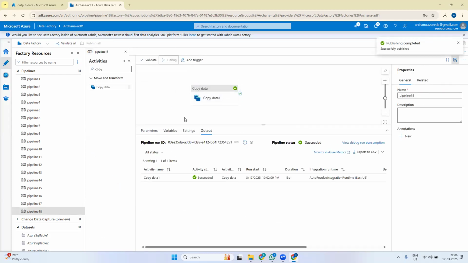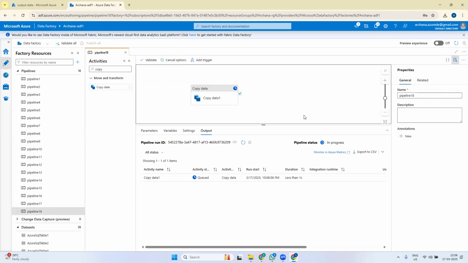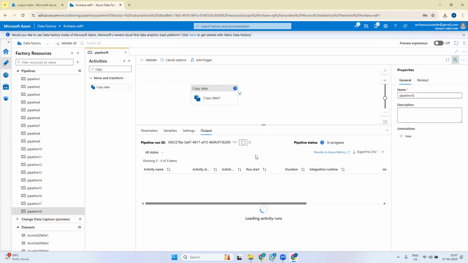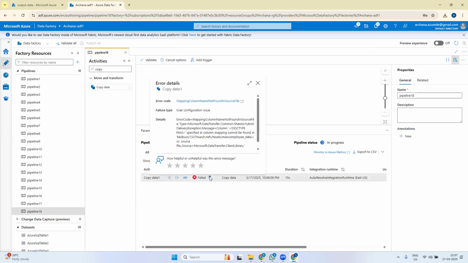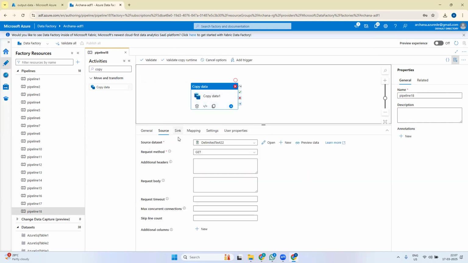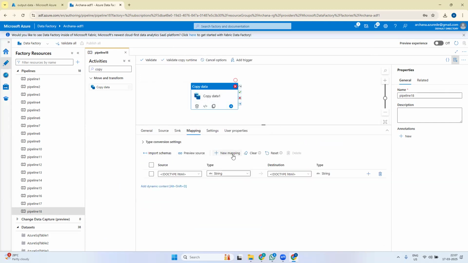Say debug. I should not select mapping because it will give an issue. Clear.